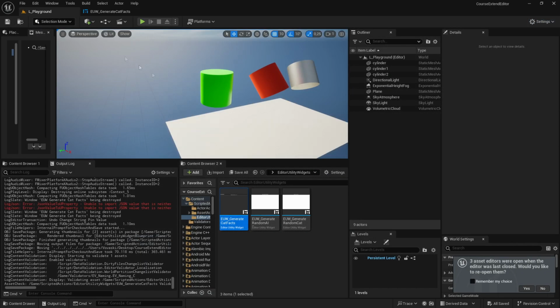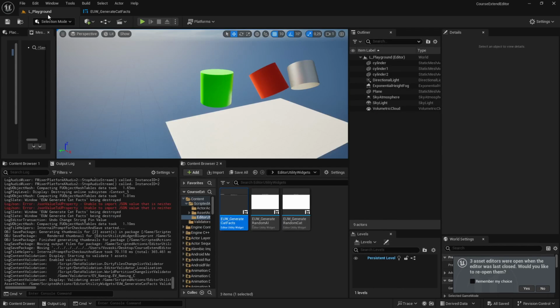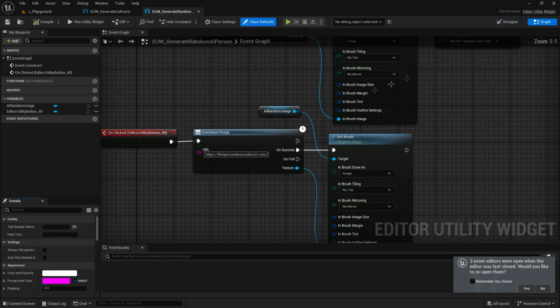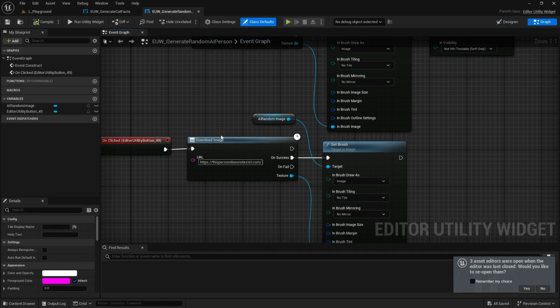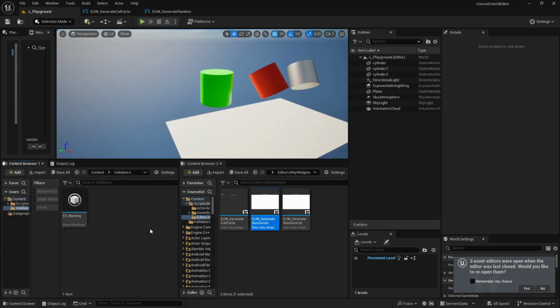I've shown you a few examples of how we can use utility widgets, how we can use the HTTP GET request from the default plugin, as well as how we can just download an image. So we use the URL and there is a texture, and that texture is dynamically set to our widget. Everything of this can be done in a normal widget. Remember that, because this is just for a utility, but if you want to have random data, for example, text generated from ChatGPT or an image that was generated in DALL-E and parsed to your image in your interface, at runtime in your game, everything is doable. So I highly encourage you to play with that, because it's really awesome and can extend your editor in very nice ways.